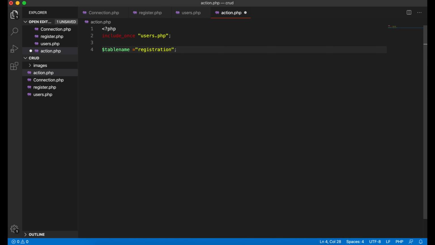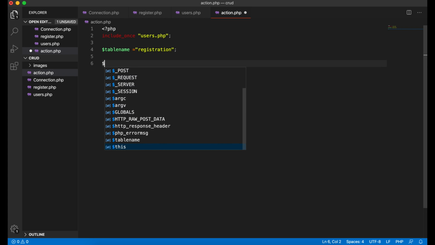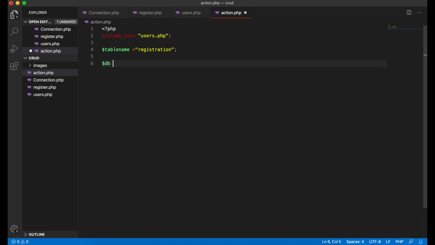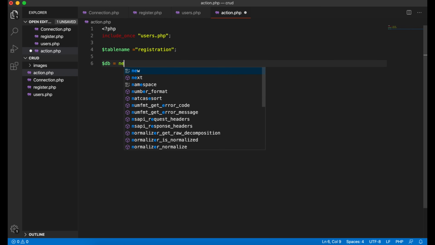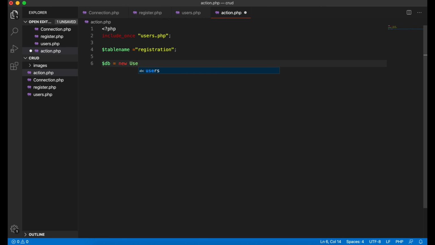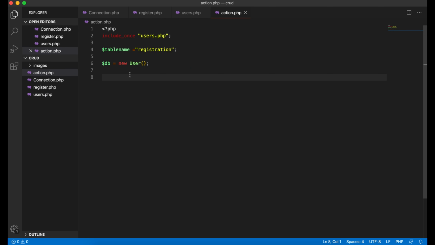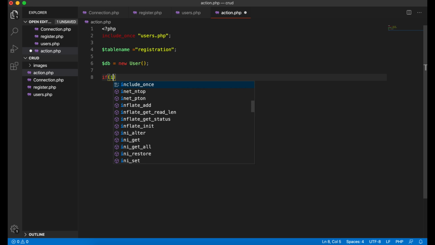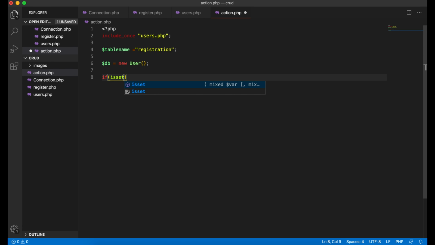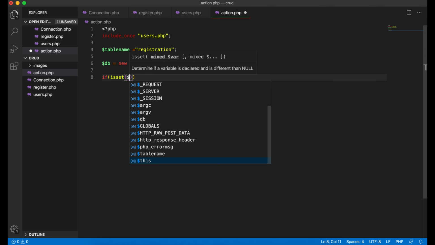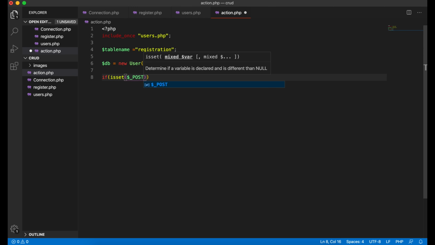So this is our table name. Then I will just come here, give the db equal to new user, and now we created an instance of this user class.